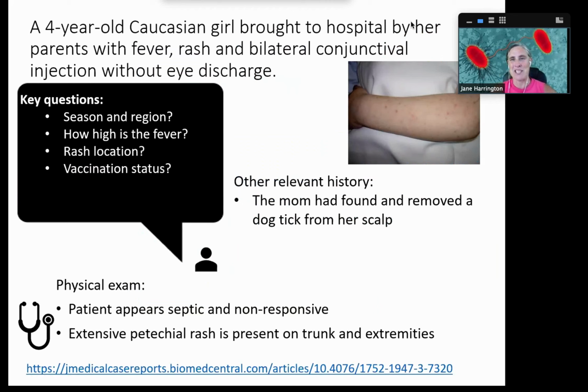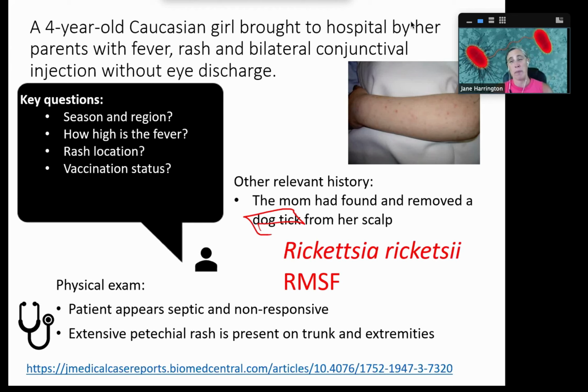Whenever we talk about ticks, we learned just briefly about Rickettsia, Rocky Mountain spotted fever. You're going to be learning that with multisystem, but it's also important because you're going to see the rash on the hands and the feet, and they're very, very, very sick. There aren't that many organisms that cause a rash on the hands and feet. At this point you would start asking about measles, but measles is going to be maculopapular. In Rocky Mountain spotted fever, the rash on hands and feet is going to be petechial. It's like somebody took a red marker and just drew little dots.